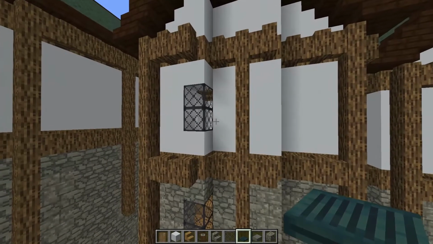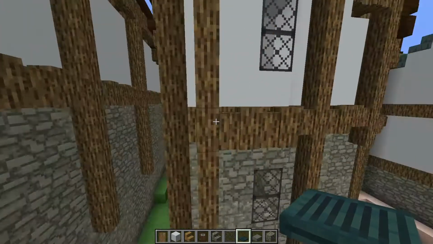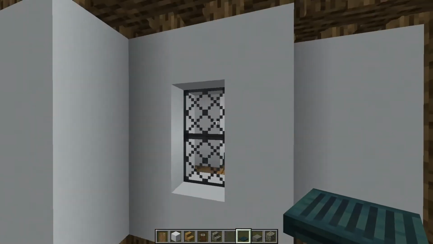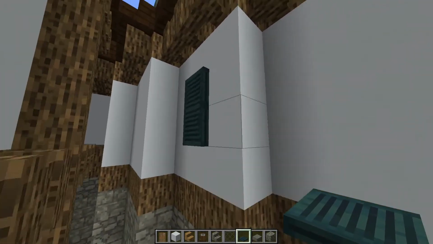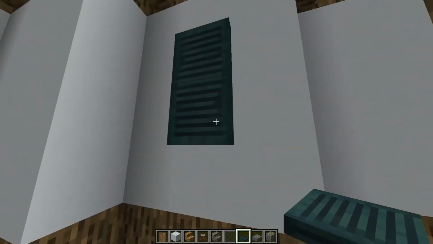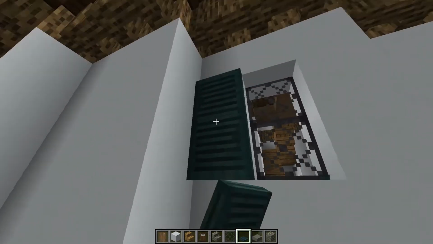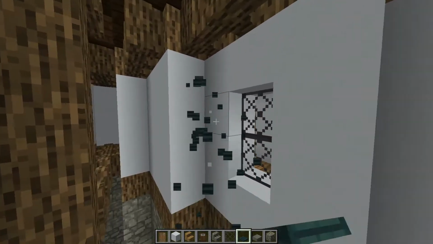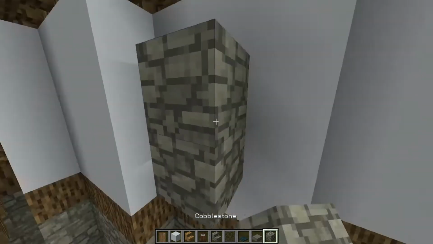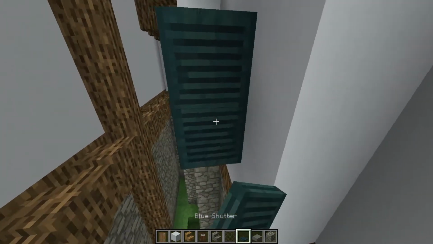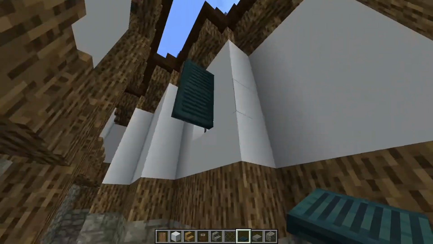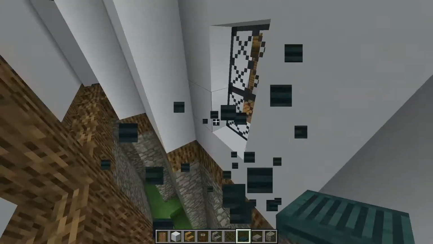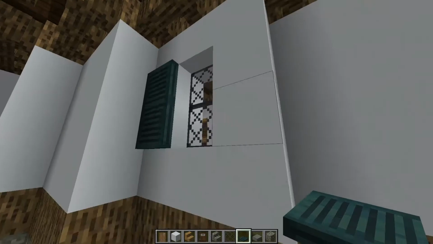Regarding shutters, there are a few ways you can do them. For instance, on these, you can have them completely shut, which I'd keep to a minimum because you're basically losing the window. You can have them completely open, like that, which can work well. Or, even better, you can have them like this, which is partially open. In this case I'd do that.